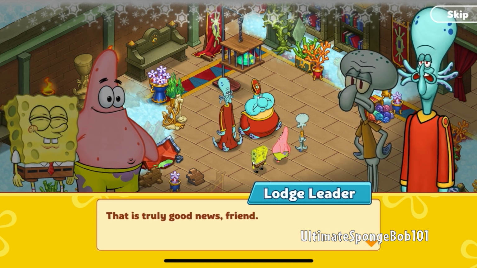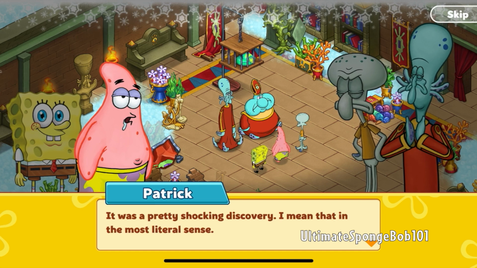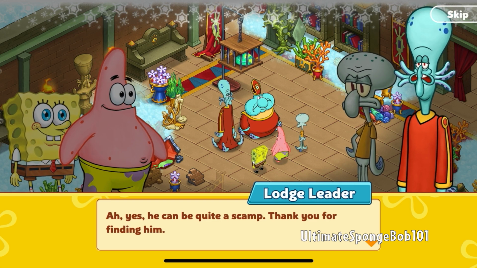That is truly good news, friend. Oh, friend, nice. It was a pretty shocking discovery. I mean that in the most literal sense. So that's maybe why it just went into our bag, because Patch grabs it and stuffs it in the bag. Ah, yes, he can be quite a scamp.